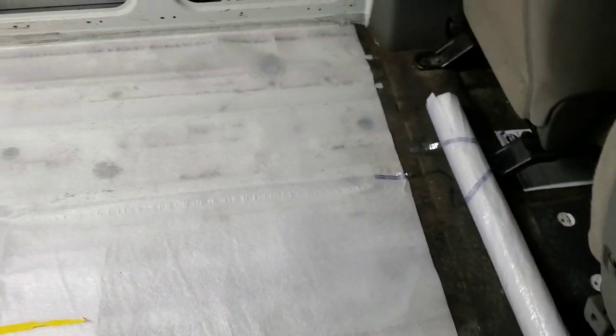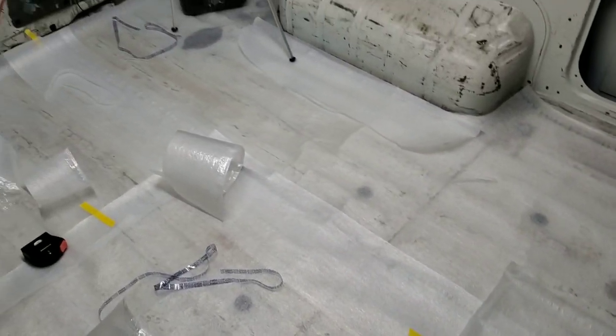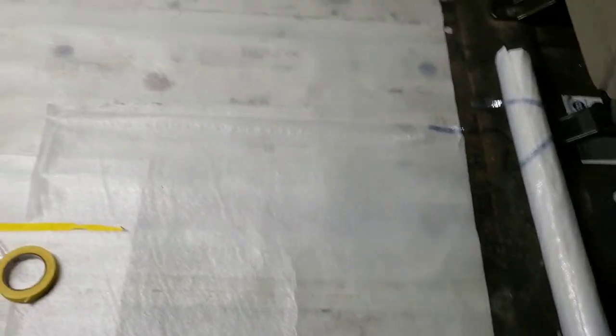Okay, so there we go. We've got this all cut out, so now we can use it as a template, lay it on the wood, and cut our wood out.